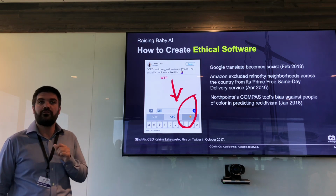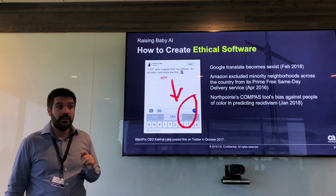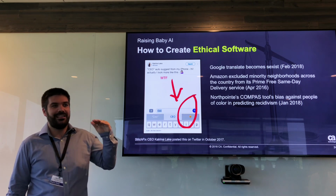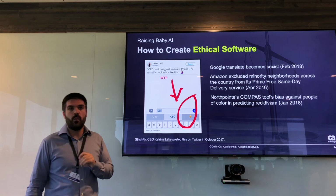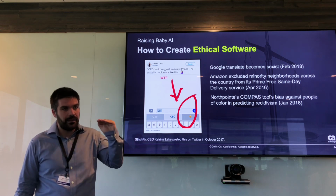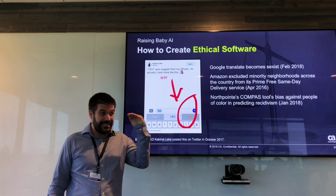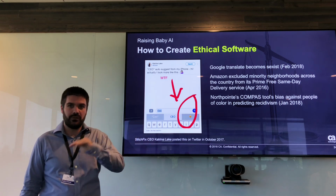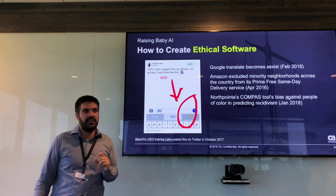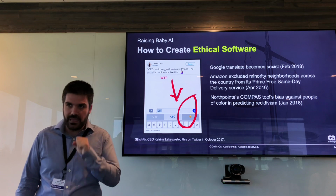A group of researchers showed that for those people that were actually not reoffending, black people had a higher probability of getting a higher risk score from this software than white people. But then Northpointe proved mathematically that for every level of risk of their function, your probability of getting the same score or a mean score was exactly the same no matter what your color was. And there is another fundamental question here, which is that there is no single definition of fairness. There are many definitions of fairness. So defining mathematically what fairness means is also a big problem.